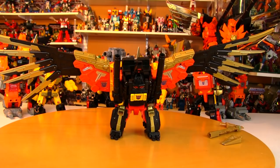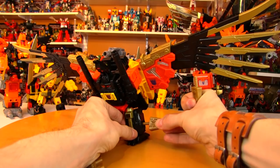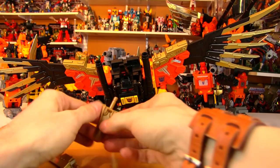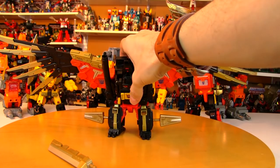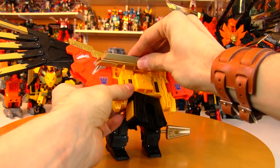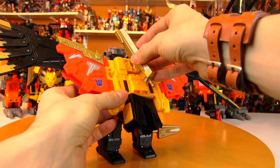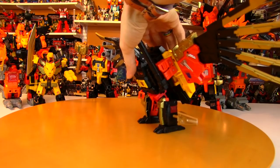For the sword, I don't know where you could put it. These, I guess, could be put in where I had the guns in robot mode. I don't want to push them in too far, but I guess you could stick them in there as some sort of blade-like weapon that he could swoop down and slice people with. The sword, you might be able to find a place to plug it or clip it. There's quite a few places that you might be able to clip it. I don't know. Personally, I'm just gonna go the subspace route and leave it in subspace until I need it again.